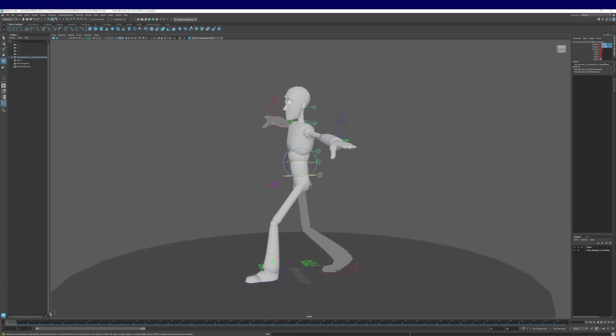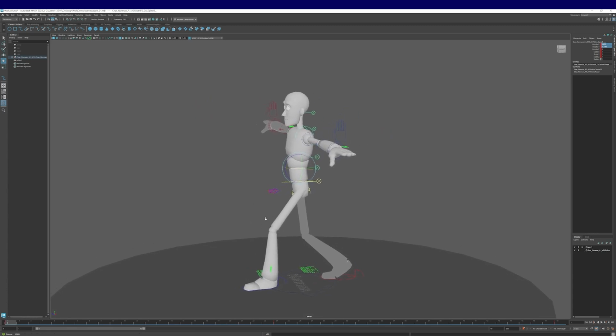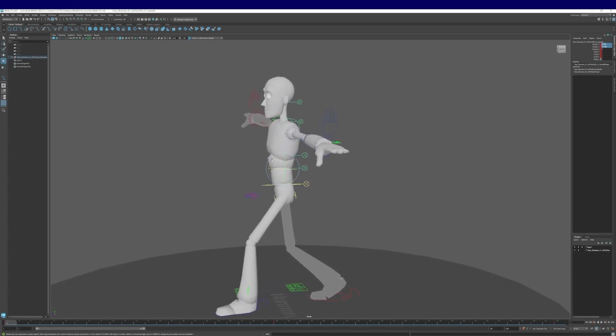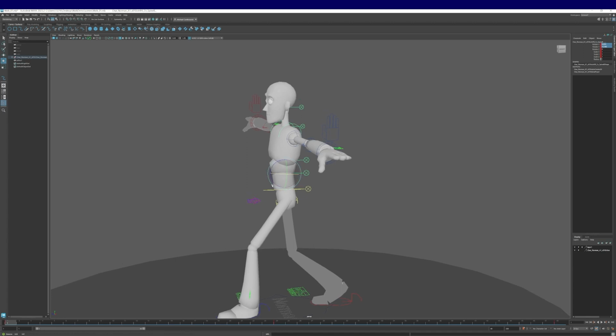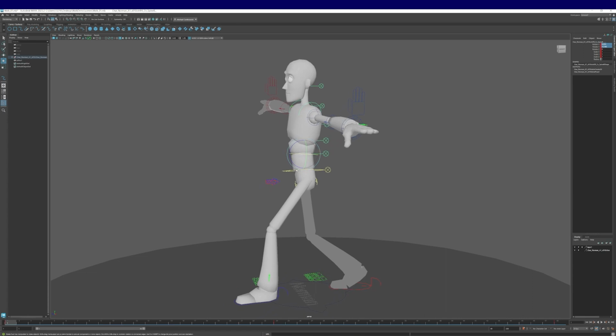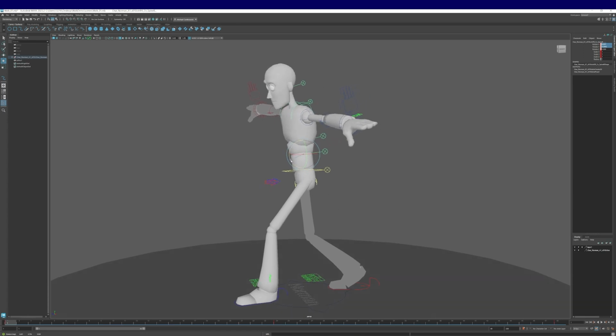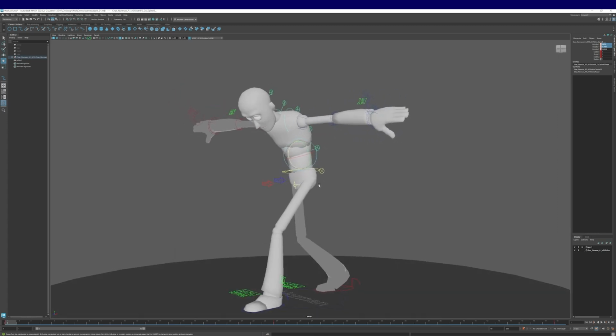All right, so for the forward and back motion of this as well, typically what I'll do is just establish this is our down. You want to take into consideration the overall emotional state of the character, and if I were to go downward, it might just seem like a little bit melancholy, that kind of thing.